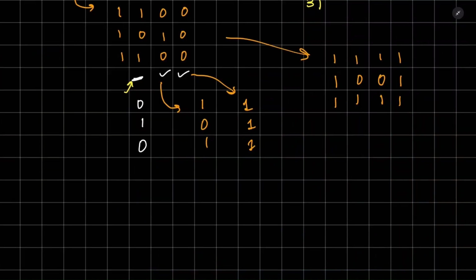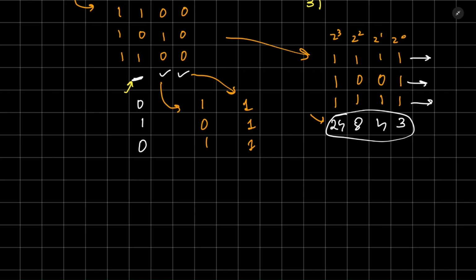Now let's calculate the score for this matrix. 2 to the power 3, 2 to the power 2, 2 to the power 1 and 2 to the power 0. So let's calculate the score for this matrix. That will be this 3 plus this 2 and 2, 4 and 4 and 4, 8 and then 24, because this will be 8. Now if you add them, you can also add them row-wise, converting each row to the equivalent decimal number and then adding these decimal numbers, but this will also work here. And now you will get the answer as 39. And that's the optimal answer for this test case.